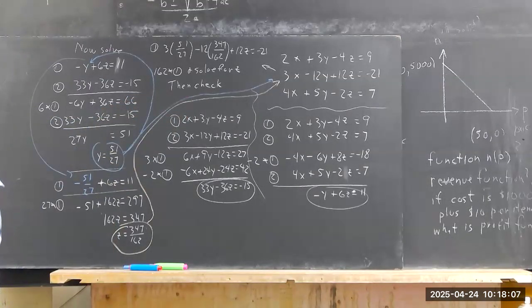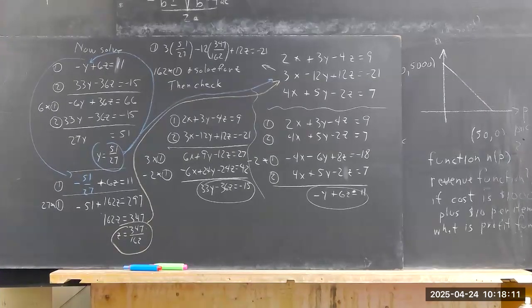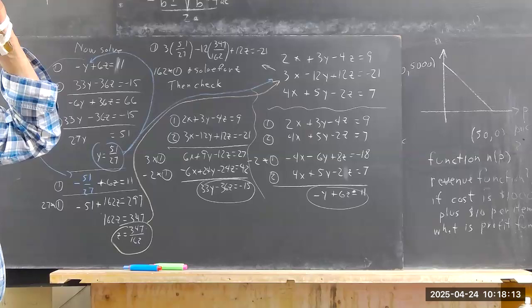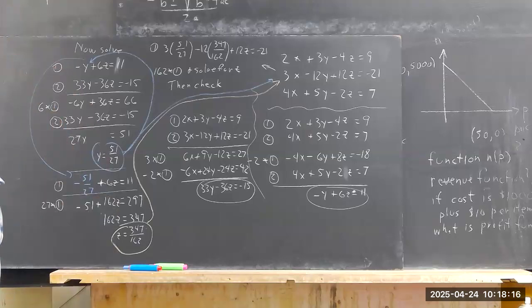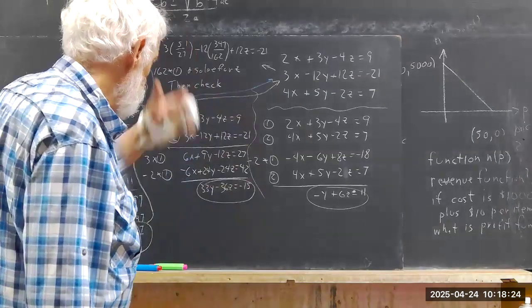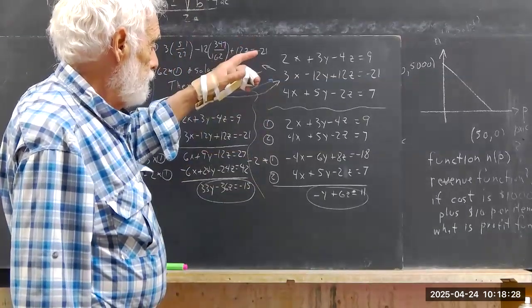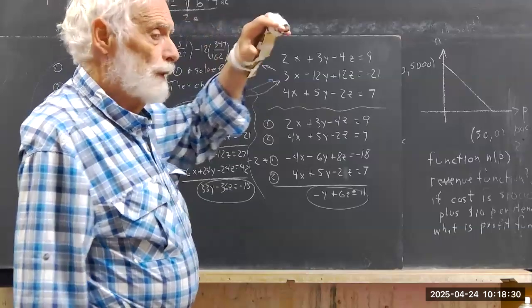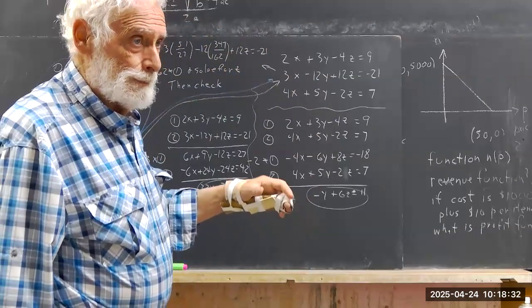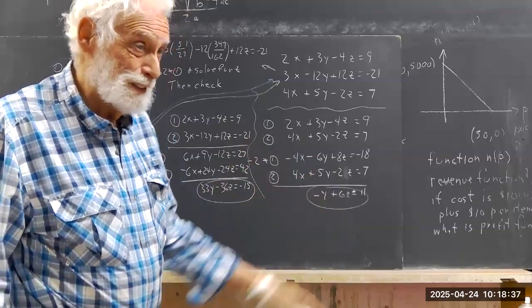Now, all of that is very straightforward. It's just there are a lot of steps and a lot of opportunities to make an error. And I've probably got an error in there somewhere. It just gets these fractions getting out of hand and stretching the bounds of what I can do in my head accurately. I got all kinds of stuff in my head. A lot of it's not accurate.